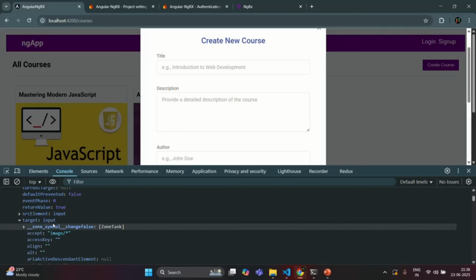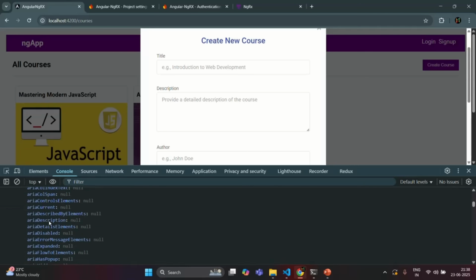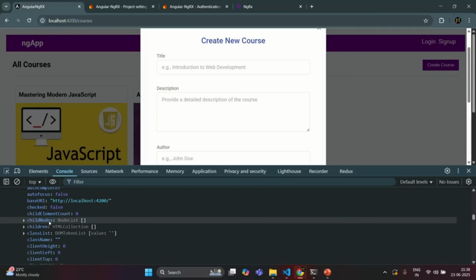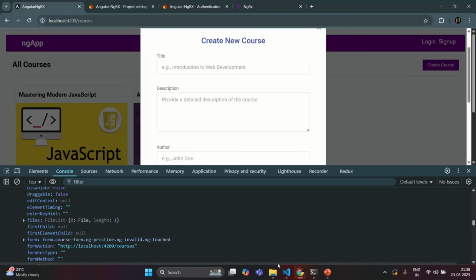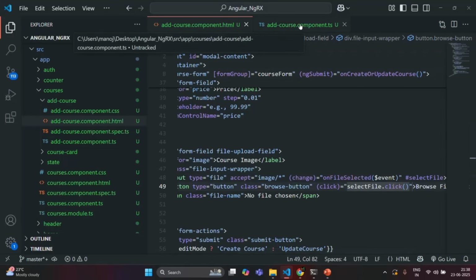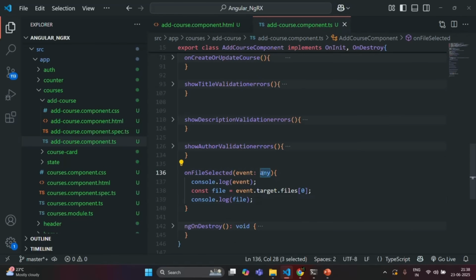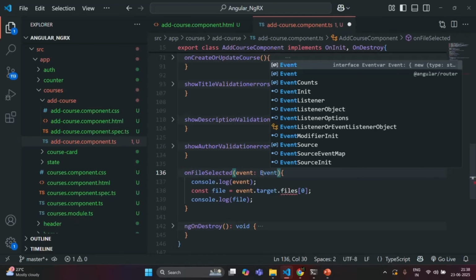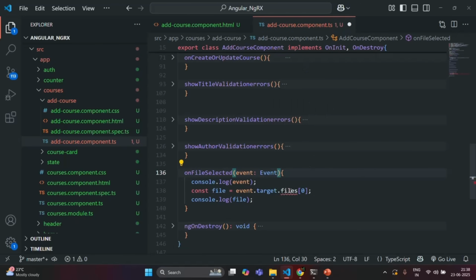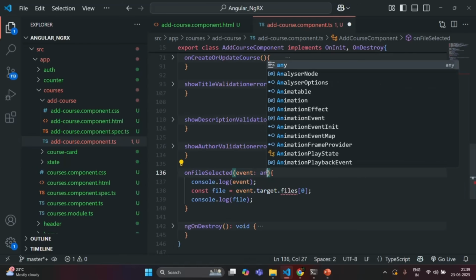If I expand that target, do we have the files property here? Let's see. Okay, here we have the files property, but for some reason I was not able to use it when I set the type as Event here. When I use Event, I'm not able to use files. So I'll keep it as any itself.